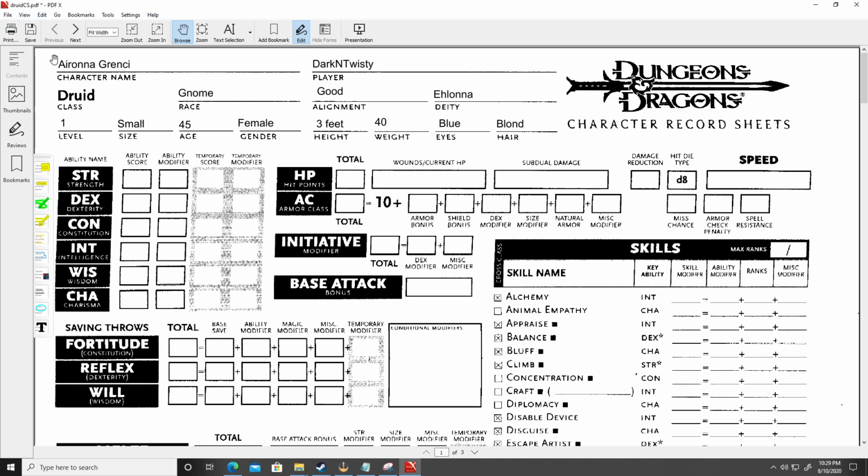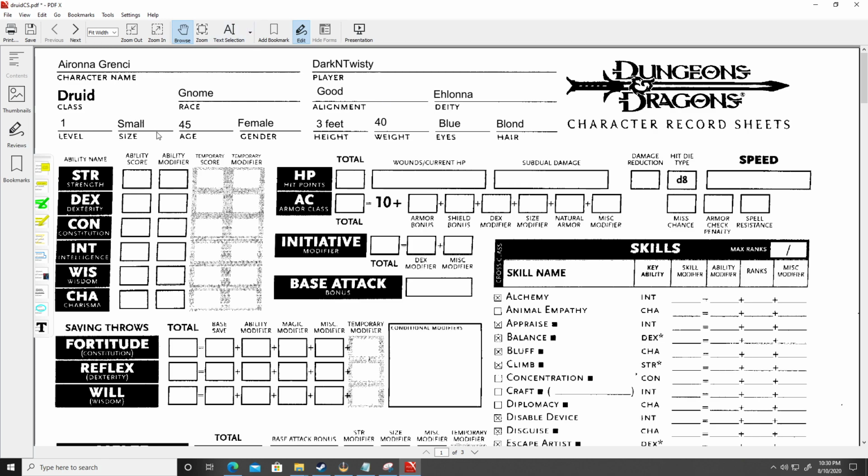So we went ahead and started out. We filled out her name, the player, which is her name right there for her online name, what class she is, since this druid is already pre-filled out. Her race is a gnome. Alignment is basically if you want to be good, evil, care about yourself, what they call neutral. And then we filled out her deity. There's Alana, basically the goddess of nature and everything good.